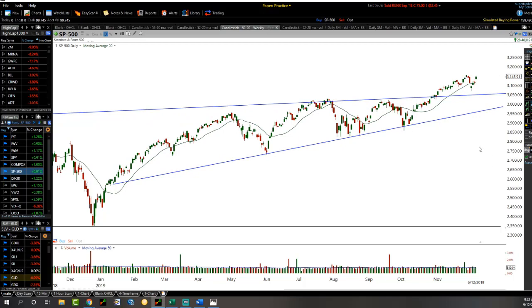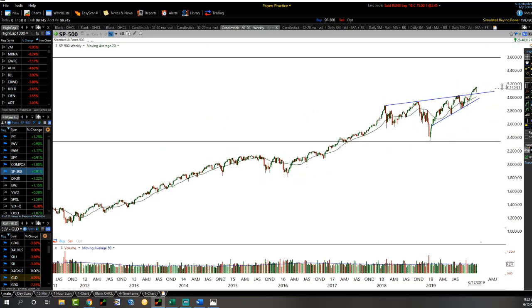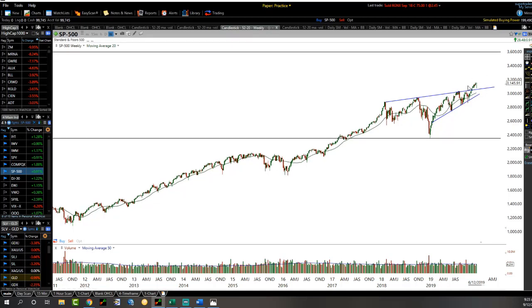But the whole thing here is that by looking out and understanding these markets and where they're going, it's like this is going to be big, right? This is going to be real big in the markets. And again, do not try to be picking this top right now because there is absolutely nothing on this chart.